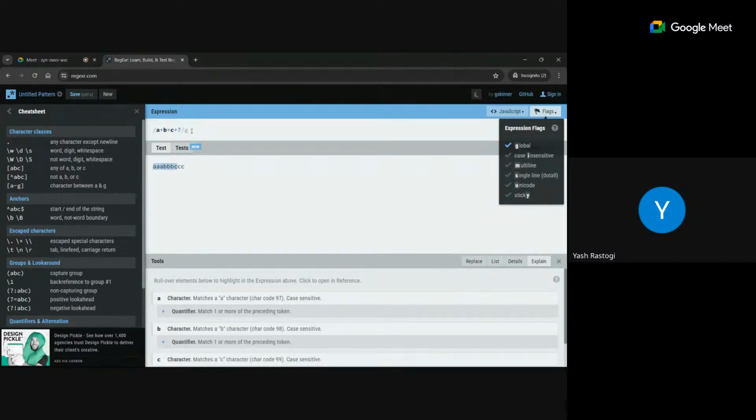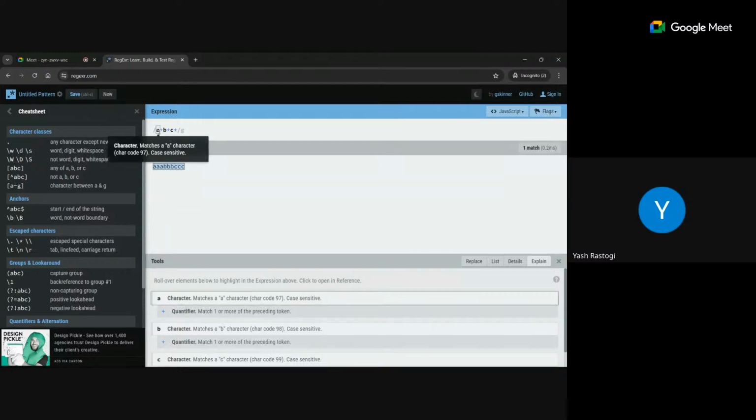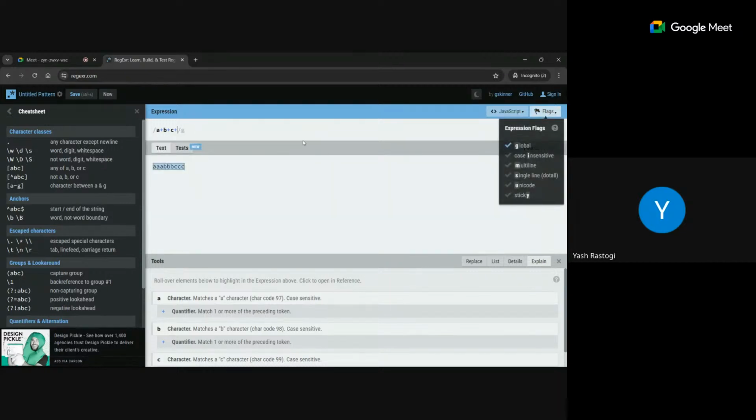Yeah, so you can see here. When I put A plus, B plus, and C plus, it essentially means match one or more of A, one or more of B, and one or more of C in that sequence, right? But if I put a question mark here, you can see that the last two C's are escaped. That's what I'm trying to explain with laziness. By default they're greedy, meaning the largest possible match. But when I put a question mark, the shortest possible match which satisfies the regex will be returned. So that is the difference.